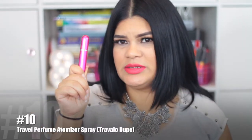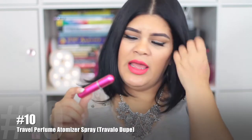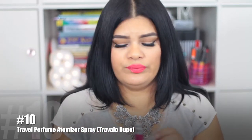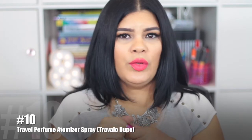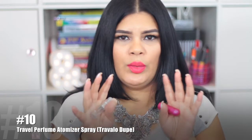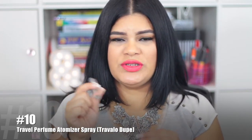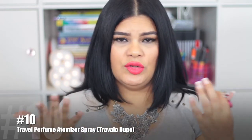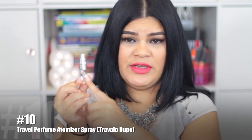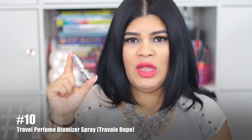And the last item is this little tube here. It's actually probably my favorite item of everything that I got, and what it is supposed to be for is perfume, like those, I lost the cap. What were those things called? Travalo. I'll put it down below or put it on the screen. I don't remember what it was called, but you basically use it to put some of your perfume in it, and to use for travel. But I actually have Fix Plus in here, Mac Fix Plus, so that I keep this in my purse, or if you want to take a bit of it when you're traveling.